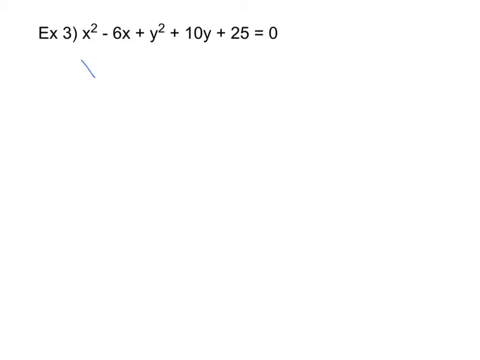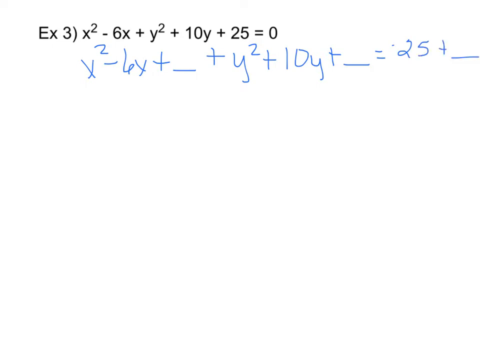I have x squared minus 6x plus blank because I'm going to complete the square with the x's, and I get the opportunity to complete the square with the y's. So plus 10y plus blank equals. Now remember with completing the square, you isolate the variables and you put the other numbers on the other side. So I'll subtract 25, and notice I put in 2 blanks, so I'll need to put in 2 blanks on the right hand side. I kind of ran out of room, so I stacked them up there.